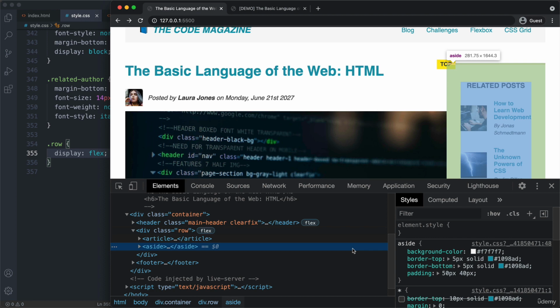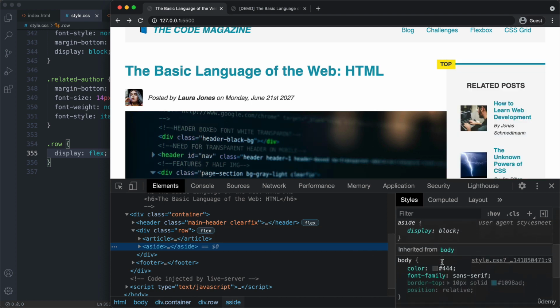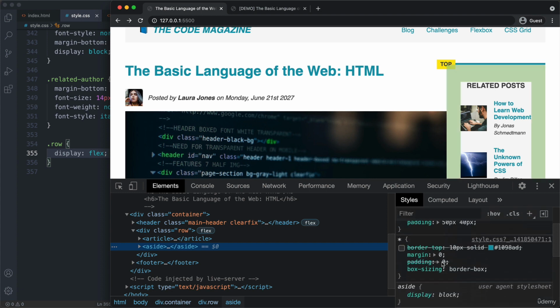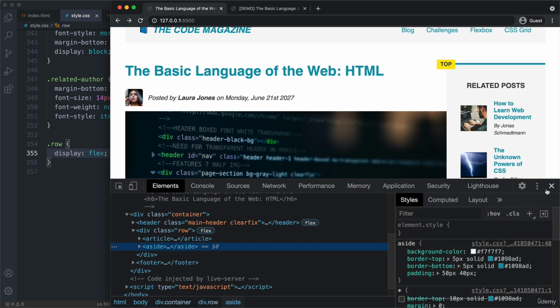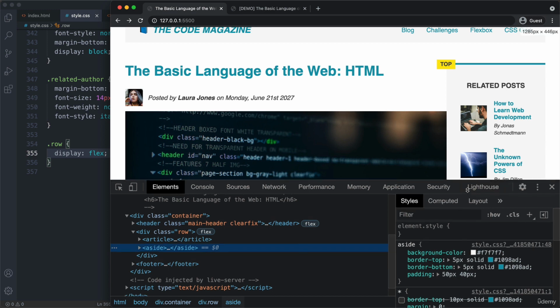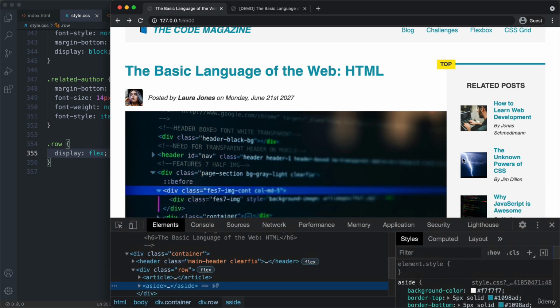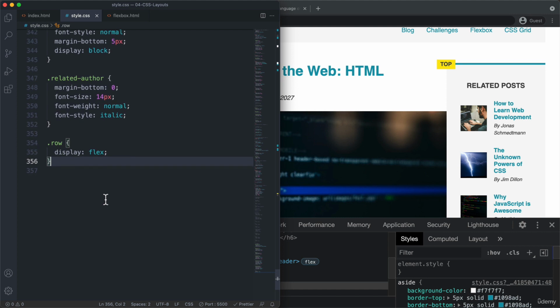Now let's just inspect this aside, because it looks like it already has a width. But actually it doesn't. This is just a Flexbox automatic position, basically automatically trying to figure out the perfect width for this element. So apparently that's 281 pixels, but what we want it to be is 300 pixels, just like we did before when we did it with floats, right? So let's specify the width of the aside.